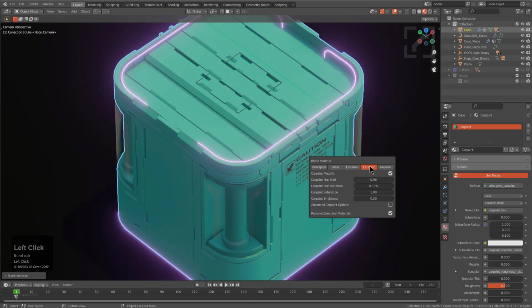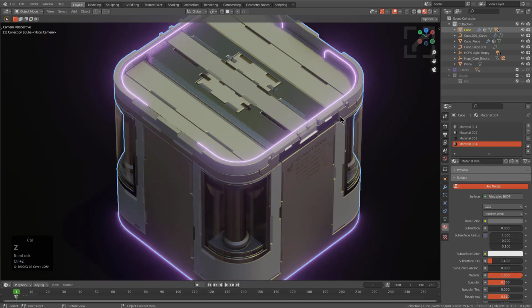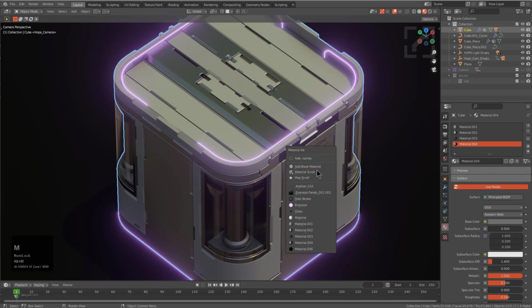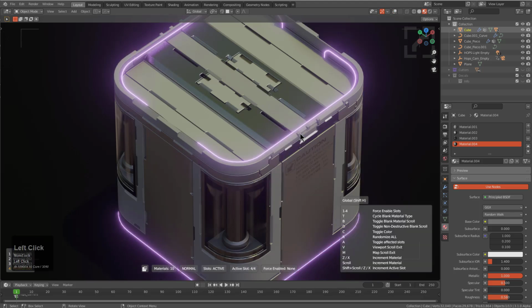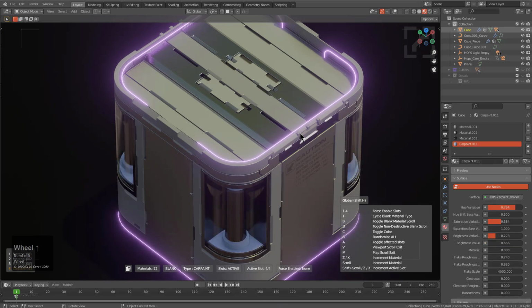However, having it replace all of the material index is something that we may want to check into in the future. Let's just press Ctrl-Z to go back to our original, just to let users know, in the event that you wanted to just replace specifically a particular material index, that's where you would want to go into material scroll, where you could then press T in order to change your type to be car paint, and then when you roll the wheel, you're actually replacing a specific material with a blank material that you're just scrolling through instead of replacing the entire material and everything.